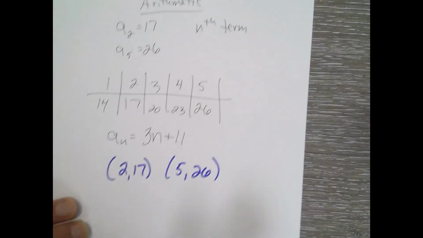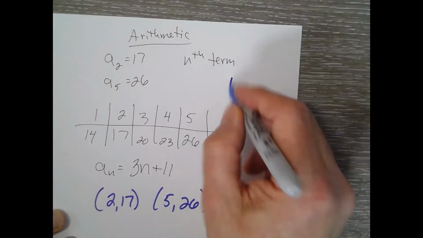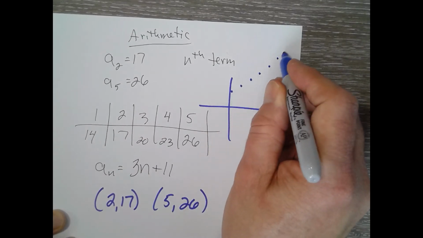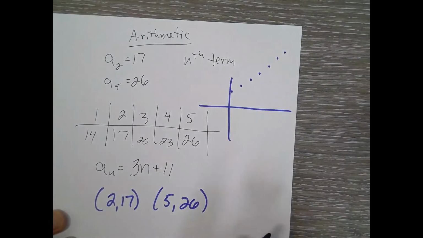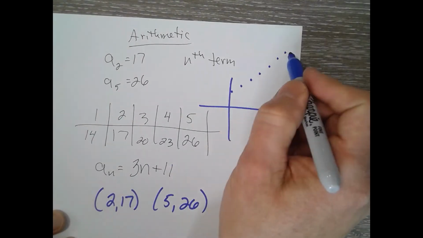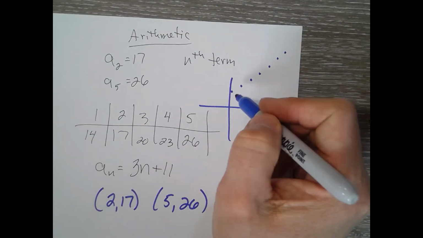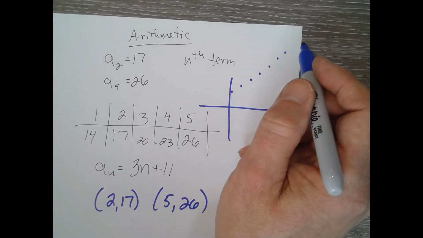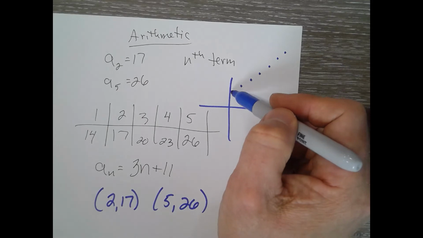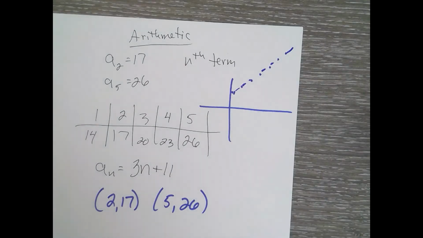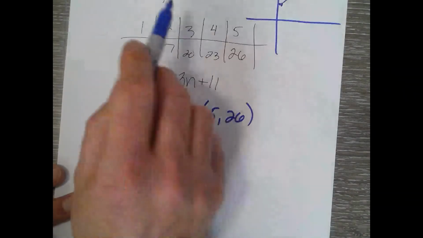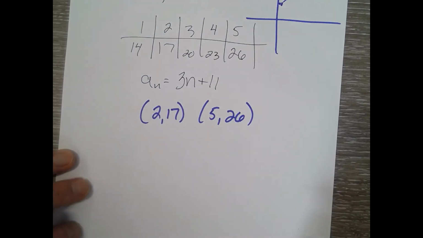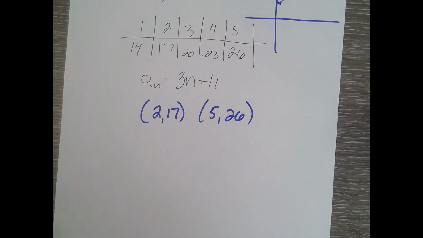Okay, remember arithmetic sequences. If I plot all the points in an arithmetic sequence, they form a line. That's not a very straight line, but if I did it correctly, they all form a line. You don't connect them because you can't have a 1.1th term. They're discretely graphed like this, but if you wanted to connect them, it would be in a line. So this is basically two ordered pairs forming a line. Well, you need to know the slope and the y-intercept. Remember how to find the slope of 2 points? I hope so.